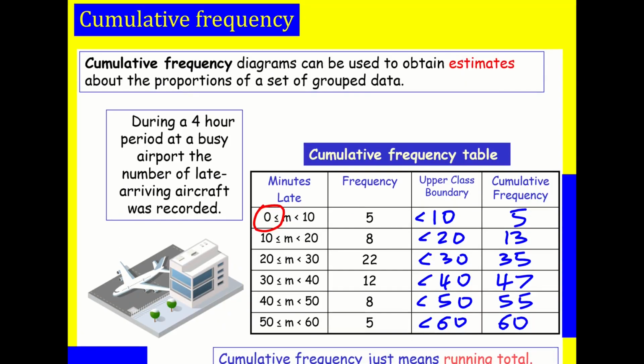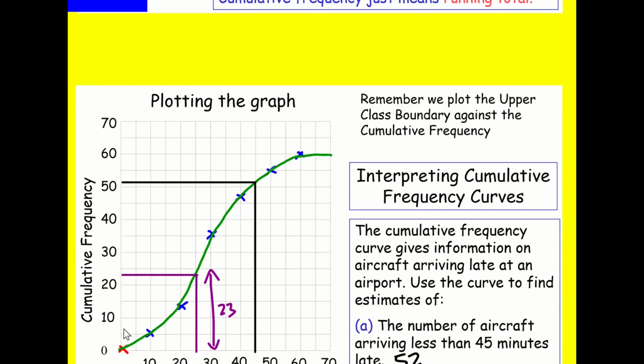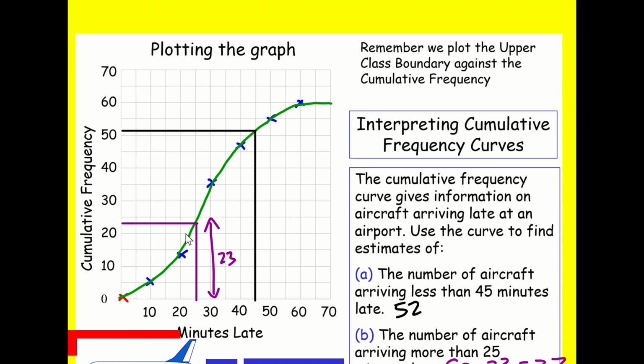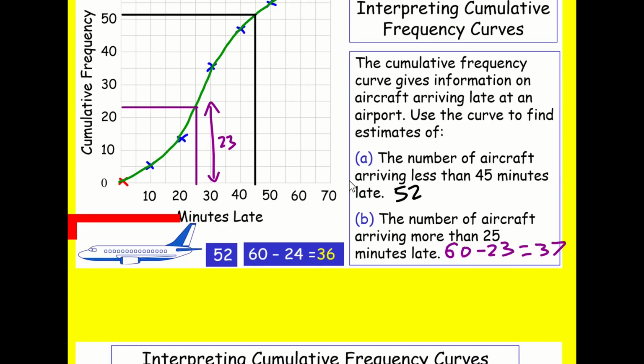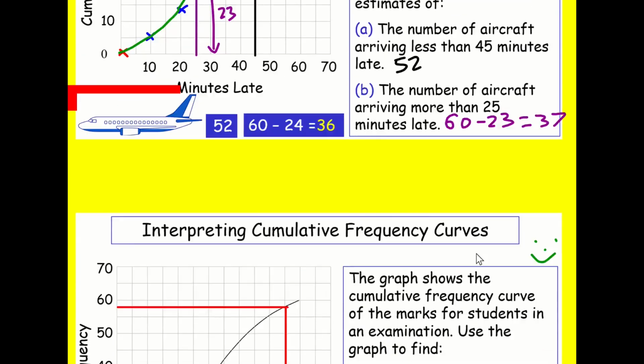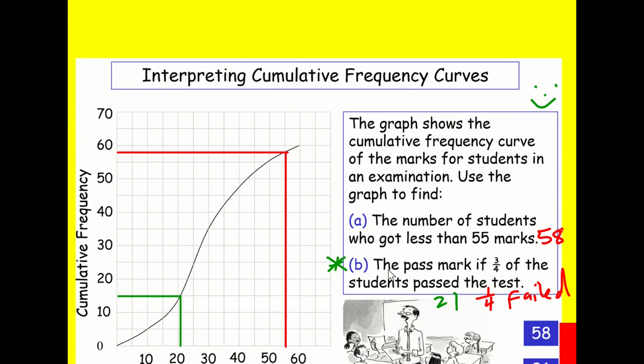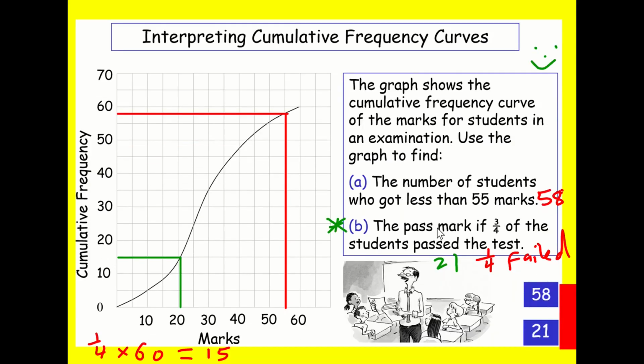Just to summarize then, we've looked at how to plot cumulative frequency graphs. We took some time on it in this one. I talked about how we plot the upper boundary and the lower boundary for the first point. We connect it up as a smooth curve in general, could use a straight line. We can look at less than values for it and more than values. We can also look at sneaky ones where you have to figure out what's going on. If it's 3/4 past the test, it'd be 1/4 failed. It'd be a quarter below. That's what we're interested in here. So it's just read the question and understand the context.